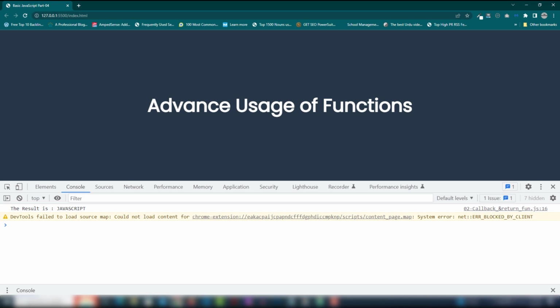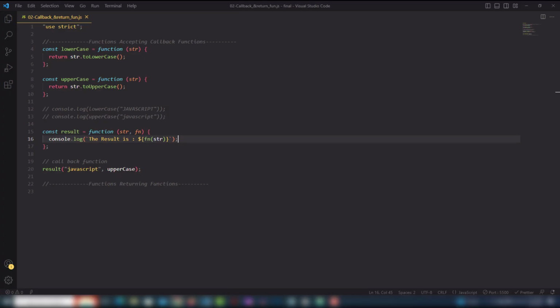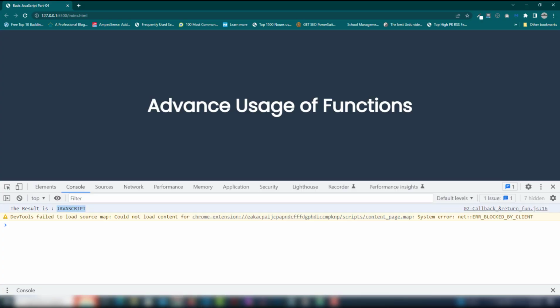Yes, it's working very well. So this is our text, and the text appeared as uppercase. This parameter is assigned to str, and this function is a callback. This parameter is assigned to fn. So when I call this on the console screen, you will be able to see the result there.